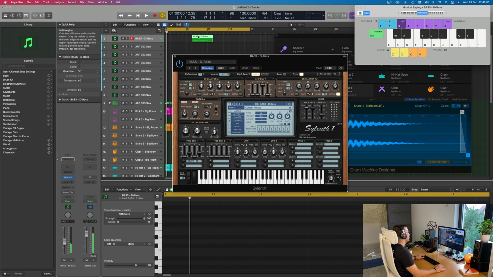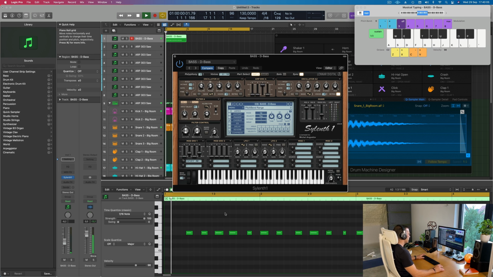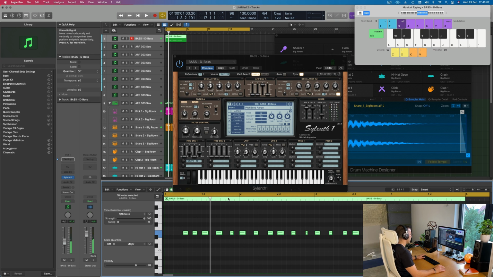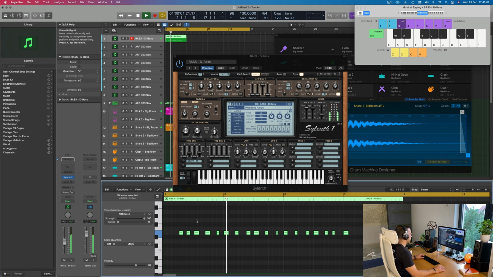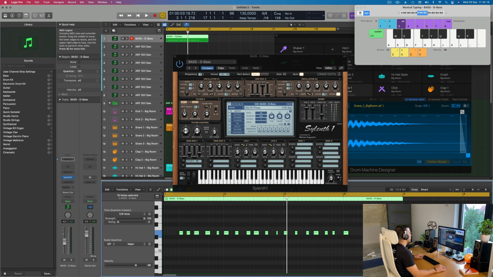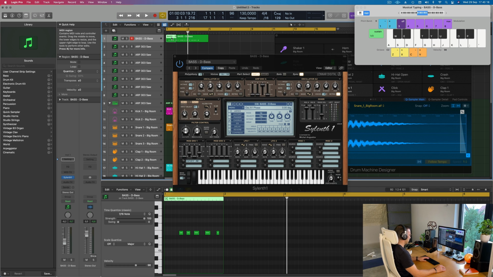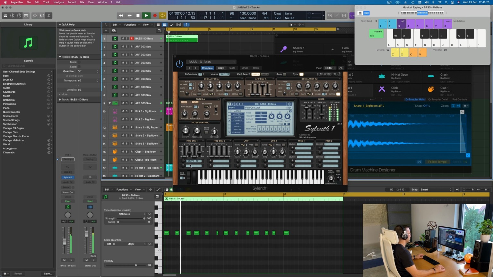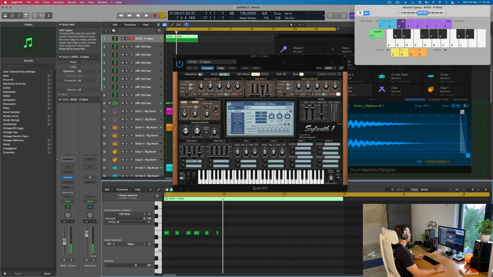So I'm trying to go, I wouldn't say off, but almost. So we're going to quantize it. I have it right here at bar 1. Split this here. So that's what I am looking for here.